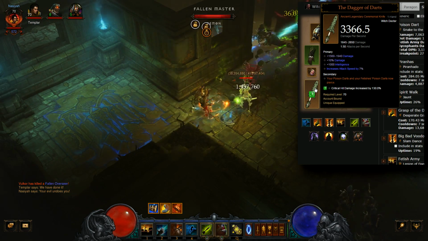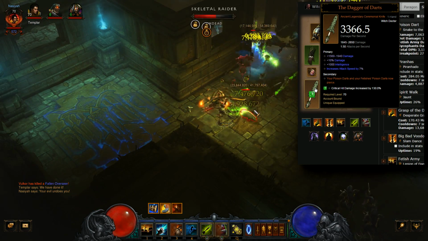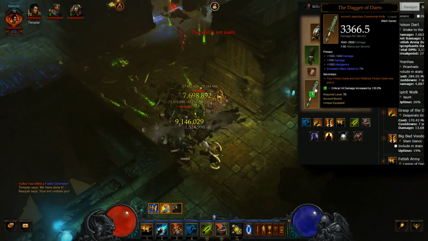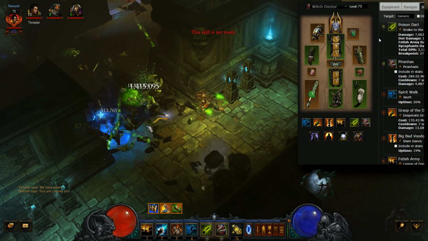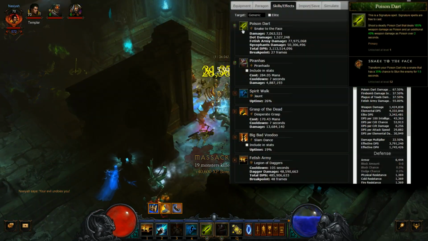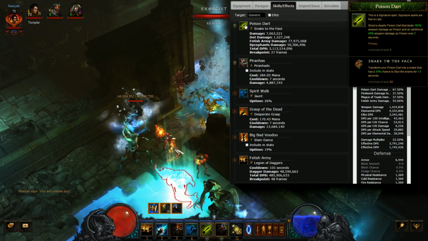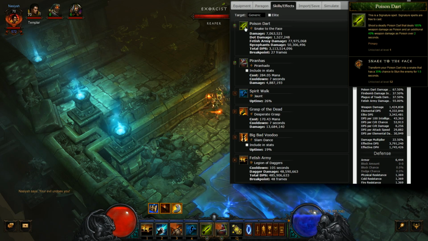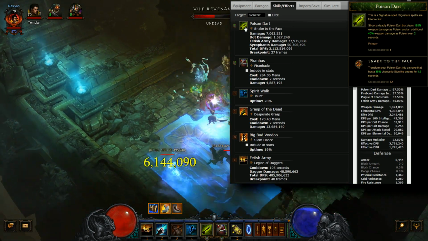But the build that I'm presenting you, the gear, the items, this is all based on observation, scrutinization, and study of the top players. So let's take a look at the skills. First off, we have Poison Dart, Snake to the Face. Real simple, this is the crux of the build. This will be your main attack power, and every time you shoot with it, your fetishes will as well.